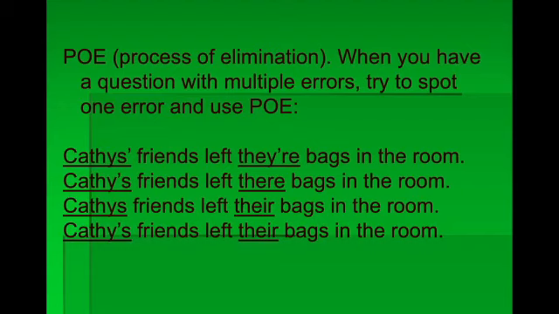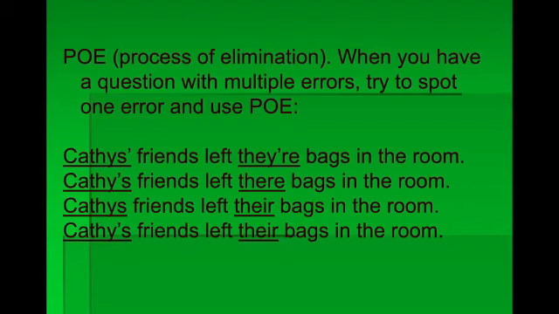So if you look at the first sentence, maybe you can cross off that particular one with Kathy's friends left their bags in the room, because the word there is possessive towards bags. So already I can use my process of elimination. That first sentence is incorrect. Now I also know a bit of my possessive parts because I know that friends has the word Kathy's as a possessive. So the third choice, Kathy's friends left their bags in the room, is incorrect as well. I need to have an apostrophe S for Kathy to be possessive of Kathy's friends.